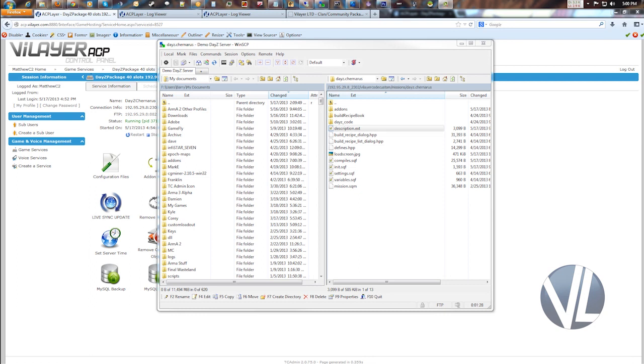It's the one I recommend using. A lot of people use FileZilla, but I really enjoy using this as an FTP program. You can actually edit text files right in the FTP browser.